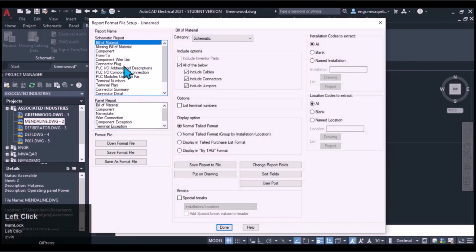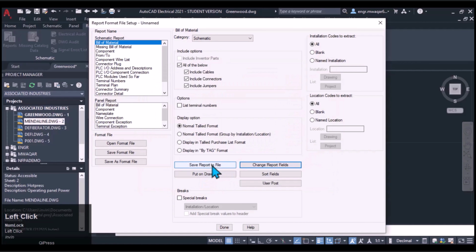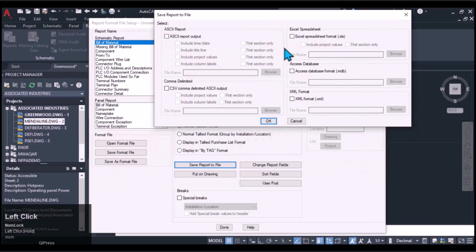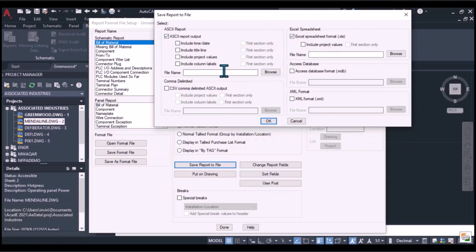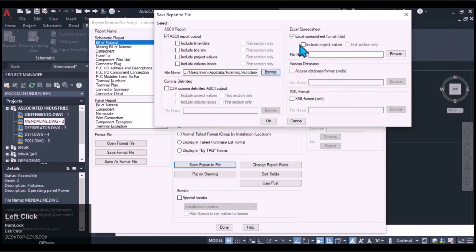So just move on to the bill of material and generate a few files. What I want to do now, I will select that option, normal edit format, and schematic, everything is okay. Save format file, and there is another option, change report fields. If you want to remove any of the options, just do that and save reports to file. Click that option, and here you can see there are different types of reports. Like I can generate an Excel file, I can generate an ASCII file. In ASCII file there are actually two options, REP or text file. Whether you want a REP file or text file, you can generate these files.